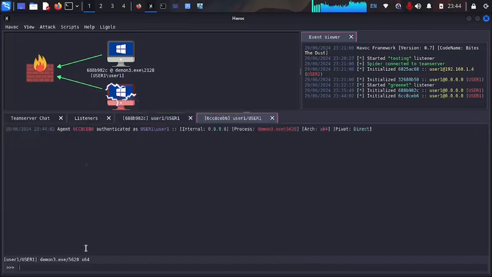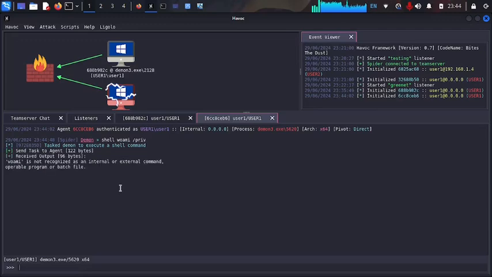Since I have access, I can come here and say shell, then I can say whoami /priv. We see whether we have the privileges. In case you have the privileges, we can go on further and dump the SAM file. We can dump the tokens.